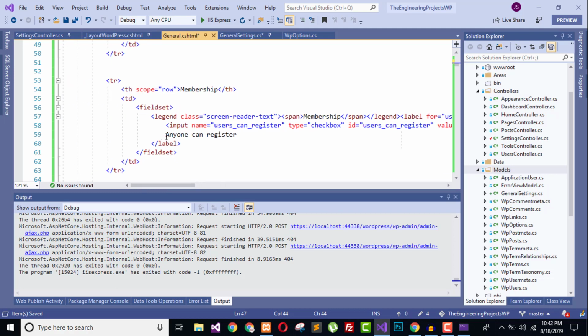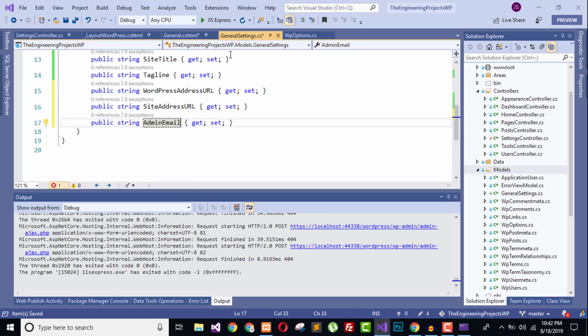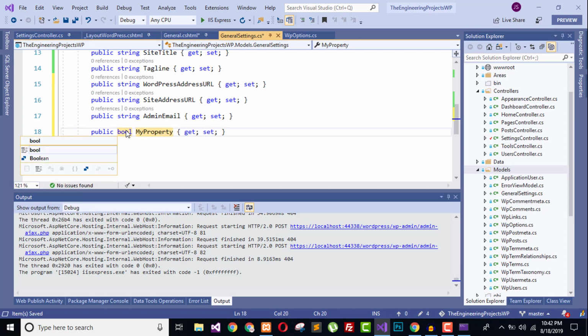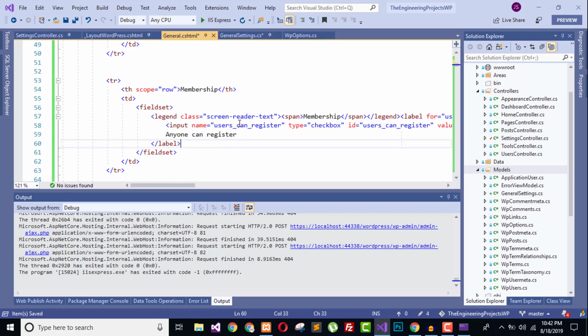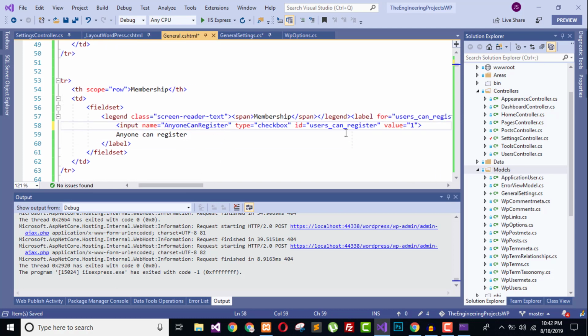Prop bool, anyone can register. And utilize that here, which is a bool. Here you can see, which is true by default. Okay, so this is bind here.